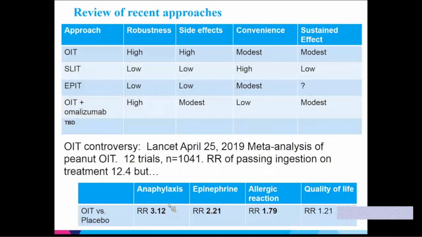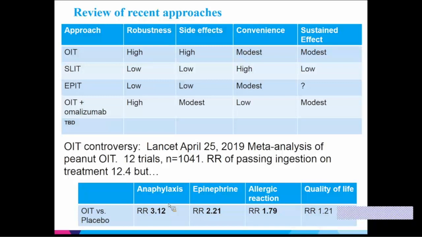So this summarizes some of the recent approaches, and there are others that I'm not talking about, but these are the ones that are most popularly being looked at. We have ongoing trials now. At the top of this slide, I've just sort of summarized the robustness, the side effect profile. The oral immunotherapy is pretty robust, but there's a lot of side effects, the convenience aspect. So our hope is that in a few more years from now, we're going to have a lot of different strategies that we could offer any given patient, and even better, be able to personalize the therapies by doing some mechanistics first to see which is the best match for people and personalizing the approach.